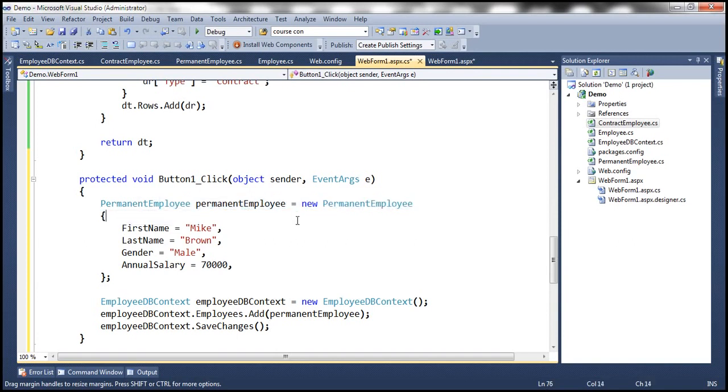Now, irrespective of whether it's a permanent employee or contract employee, they are always going to have first name, last name, gender properties, which are inherited from the Employee base class. And then the property that is specific to PermanentEmployee is annual salary. So we are populating annual salary here, and then we are adding this PermanentEmployee object to the Employees collection using the Add method. And then finally we are calling the SaveChanges method.